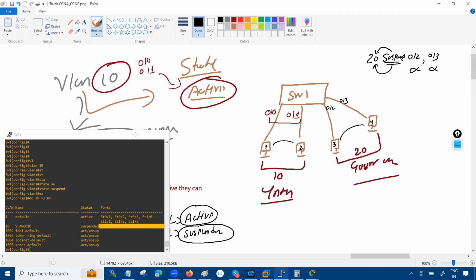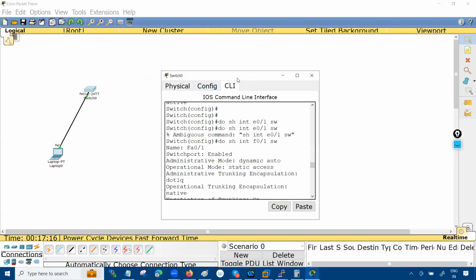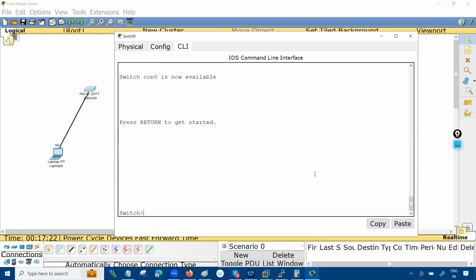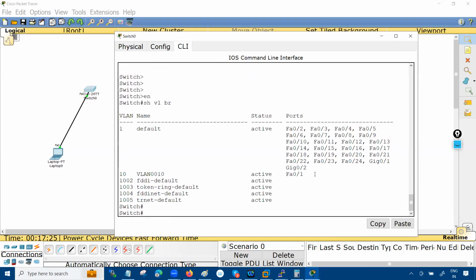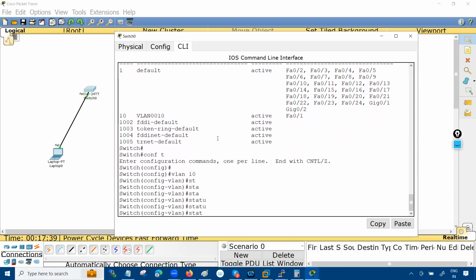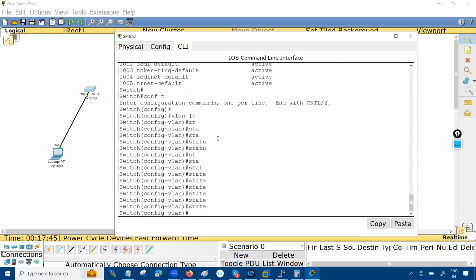Now, the next part. Take an example: you have a switch 0. If you see show vlan brief right now, this interface 0/1 is part of VLAN number 10, which is again active. Again, this command you cannot use in Cisco Packet Tracer. If you try to use this command, VLAN number 10 state, it's not going to work. You need a proper image for that, so maybe it's going to work in WebIOU or EVE-NG on real devices as well.